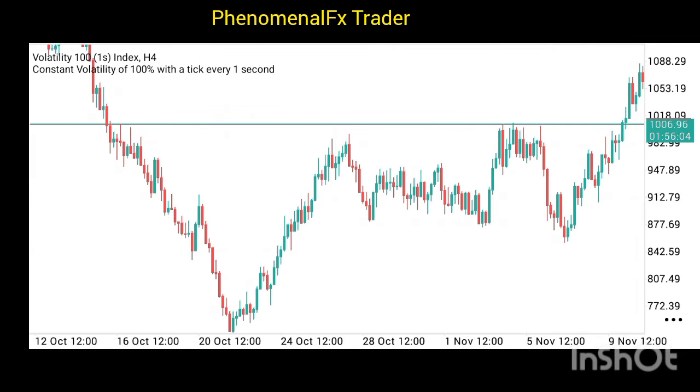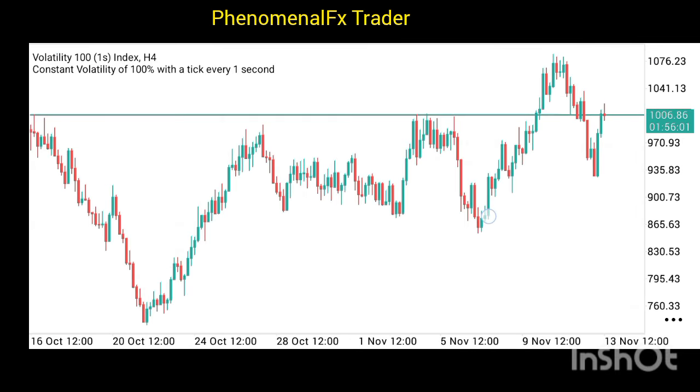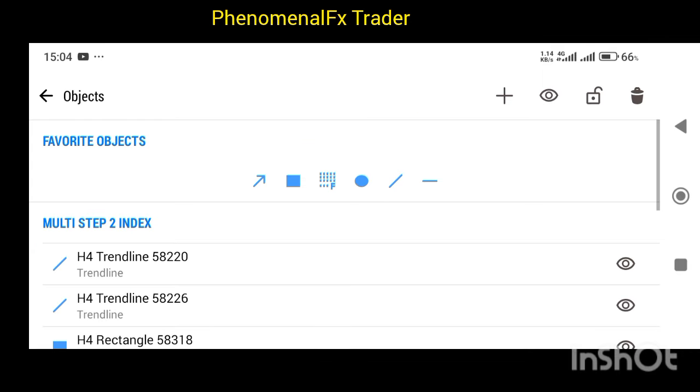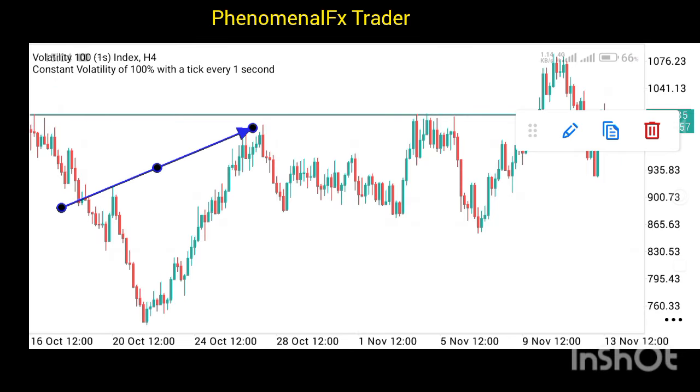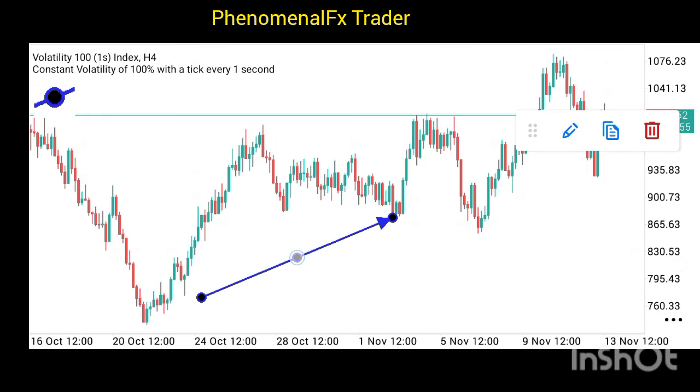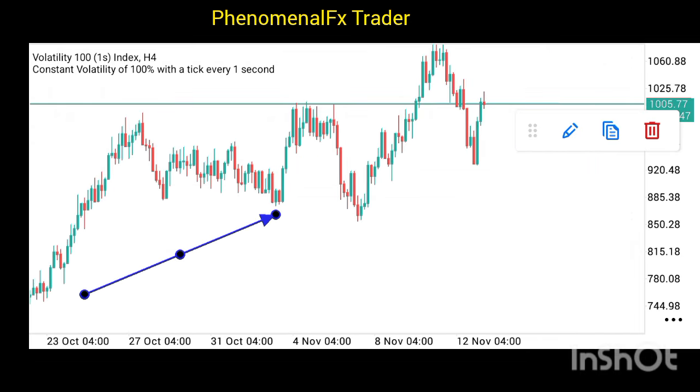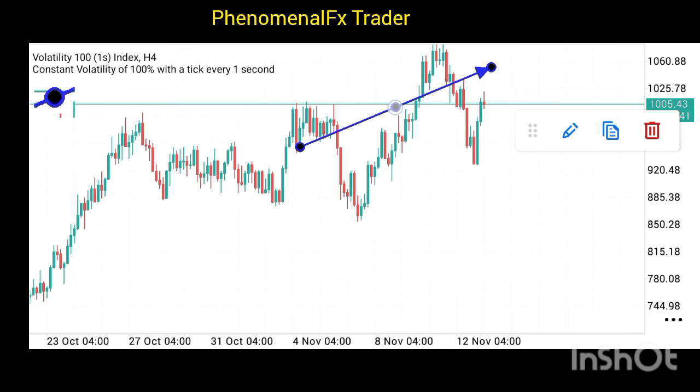Okay, the market has been trying to be bullish. You can see we have a high here, a higher low, and this is a higher high. Wait, okay, it's a higher high, but this low is okay. So it looks like we had a change of character and another change of character. The market is overall bullish. All right, the market is overall bullish.